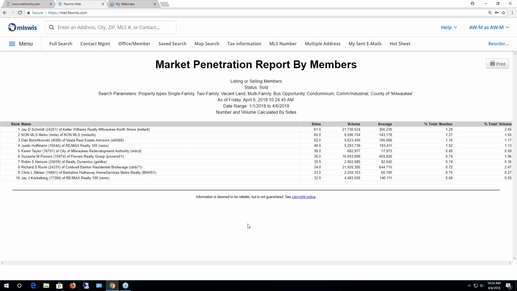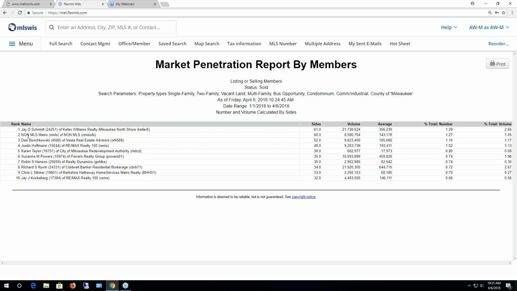And here it is. So, market penetration report by members. I'm looking for either side of the transaction, listing or selling, for the production, for all property types in the county of Milwaukee since the beginning of the year to today's date. So J. Schmidt happens to be number 1.